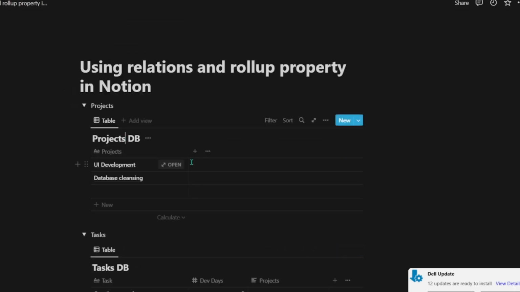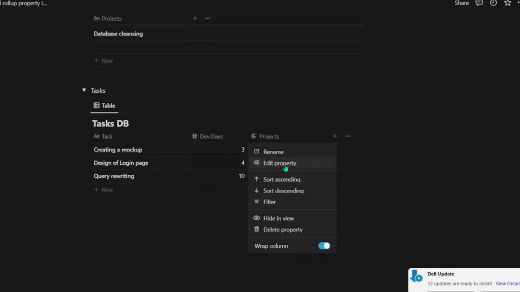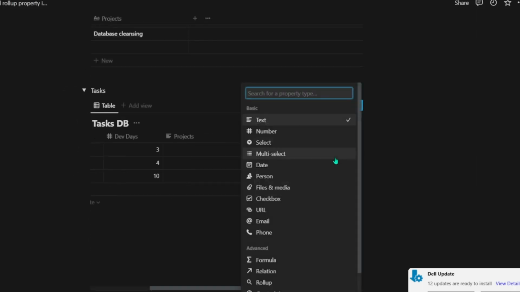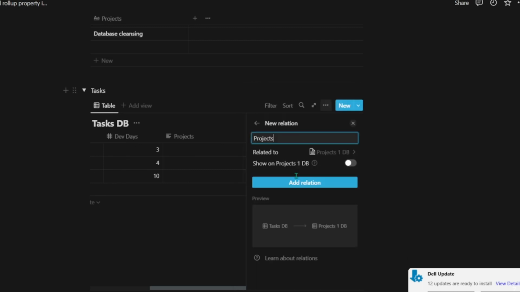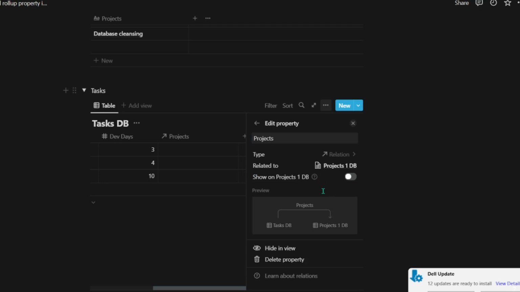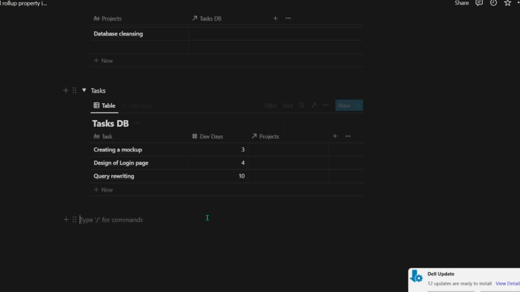Just change the name to project 1 db so that you have a clear understanding which database we are referring to. Project 1 DB, add a relation, and then show on project 1 DB as well. This will enable the task column in the project 1 DB. So you need to update the relation.